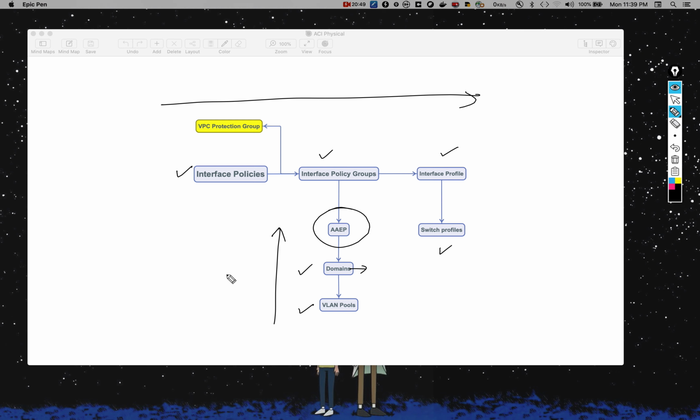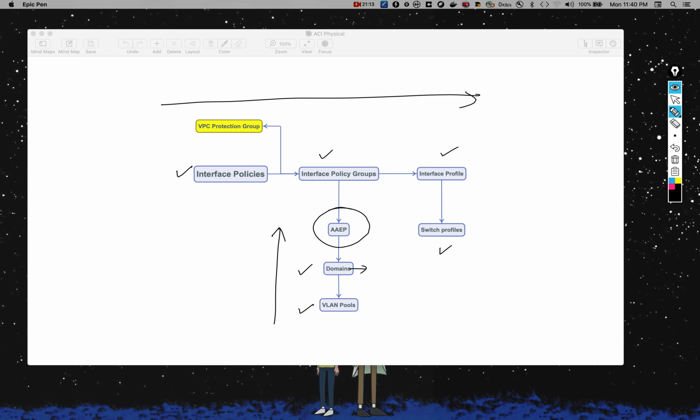So these are the physical resources coming from here, and these are the interface related policies coming from the top. AAEP is like the glue which sticks both of them together. So it's like having a one-to-many relationship.